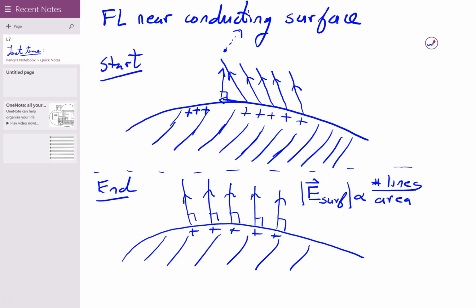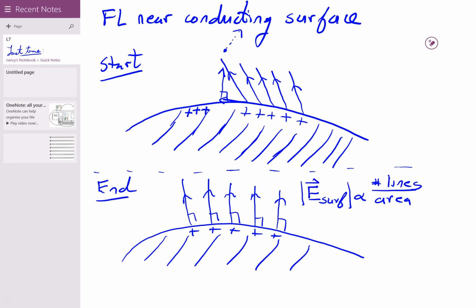But let's think now about what we know about the number of lines and see how we can link that to our charges. We've already been through in our original set of field line rules that the number of lines entering a charge or a region is proportional to the number of charges that are there. So that is telling me that the electric field surface strength is proportional to the number of lines per unit area, but lines per unit area is, in fact, proportional to the charges themselves. I shouldn't say equal, I should say proportional to. Here, let's make this back to a proportion.